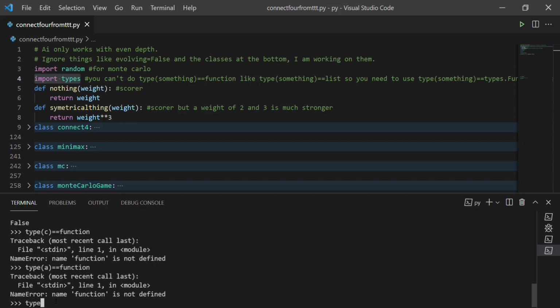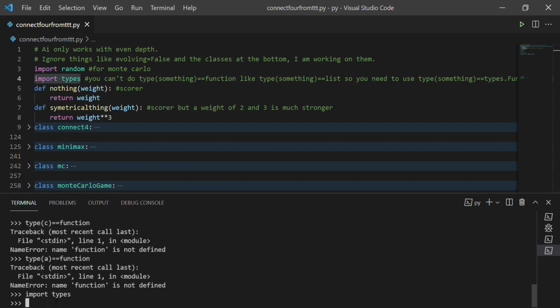So instead, what you have to do is first import types, and then you have to go type c is equal to types dot function type.